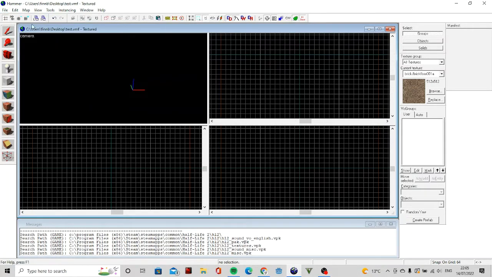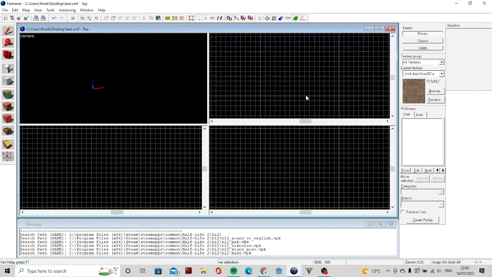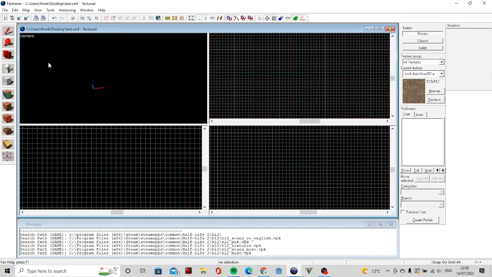Okay, so once you've done that, you should see 4 screens, and to move around in them, you want to do WASD and all that. Not on these, you can just scroll in and out, but this is the 3D view if you want to look around your objects that you've placed in. So the first thing we're going to do, because we want to make something to stand on and something to see, is use the block tool.